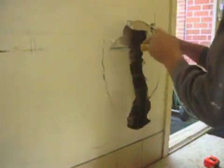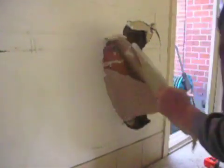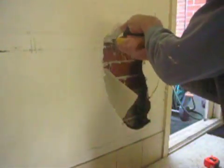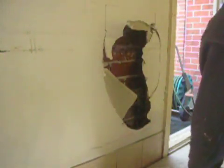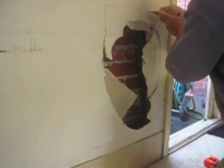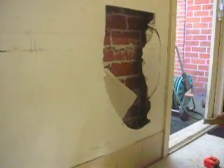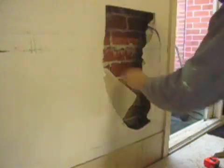So as you can see, I'm just removing the damaged area. And I'm just using a plasterboard saw just to roughly cut around and remove whatever's damaged, and a Stanley knife, a sharp one, to make it neat. As you saw previously, I used a level. That way you get a nice clean square hole. There's a bit of paper just hanging there, just being loose.